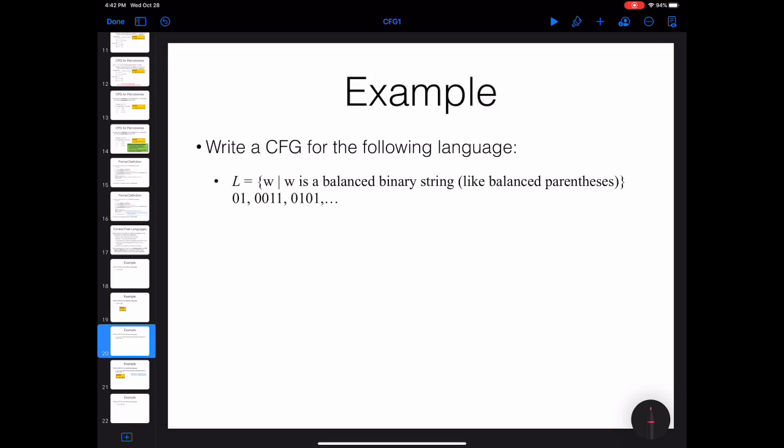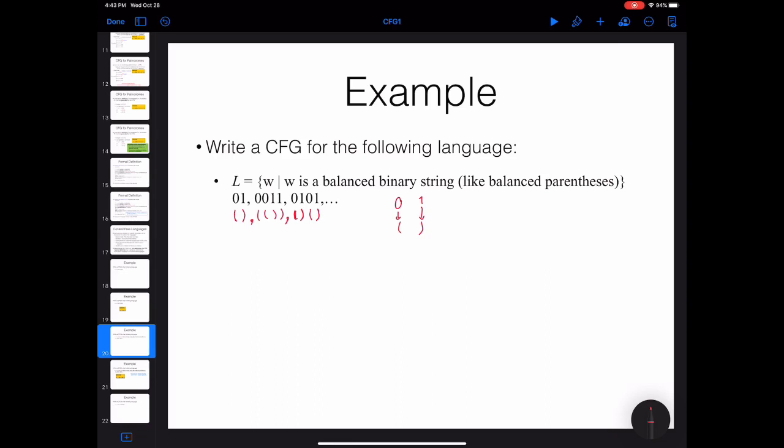The language is a form of, I called it balanced binary strings, similar to balanced parentheses, in a way that, for example, 0 corresponds to left parenthesis and 1 corresponds to right parenthesis. So in this way, a balanced binary string: 0 1 is something like the open and close parentheses. This is balanced, right? Or for example, this one, some nested parentheses. This is going to be a valid balanced binary string, right? Or this one, a concatenation of two other balanced binary strings. What do you think about this?